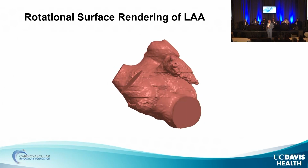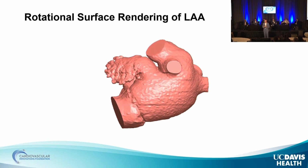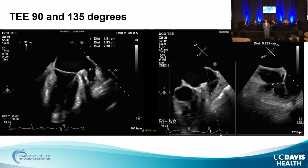So 25 by 21, this is a rotational image of the appendage. You can see there's a lot of distal anatomy, which is not really relevant. These are the static images that we're more accustomed to on the table, 0 and 45 degrees, and then again 90 and 135. And like some of the other cases we've seen, there is a prominent pectinate on the 135, and that's really the problem with CT, as Rahul mentioned, that you just often don't see these pectinates, and Nadira as well. I think it's a limitation of CT, and we've tried different gain settings and everything, but we're often surprised that there are some more prominent pectinates. But in any case, the depth here to the pectinate, which is where we put the ball, is about 9 millimeters, and the ball's only 8 millimeters tall, so there's still plenty of depth here.